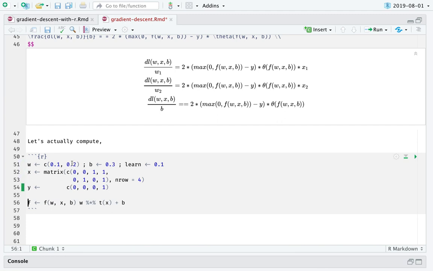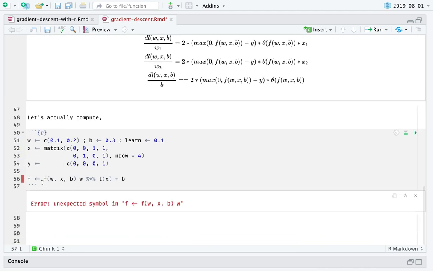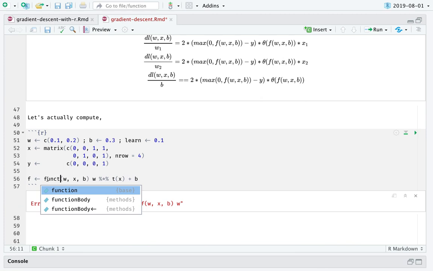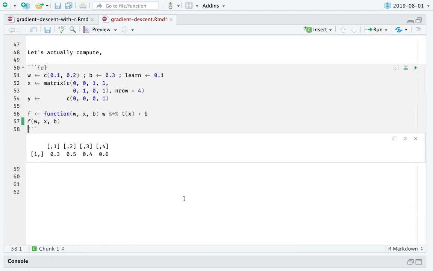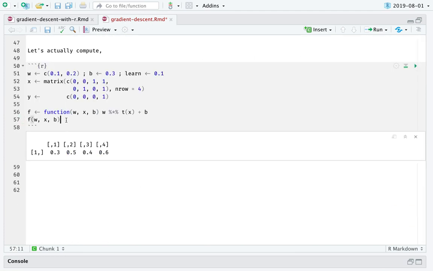So let's see if this actually works. Function. Right, so we've defined f, and then this should return the value at this particular point, since everything is initialized. So we have the value of our function at this particular point in time. That's not exactly what we want.